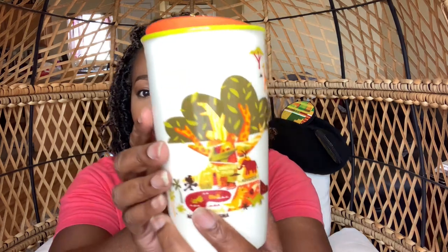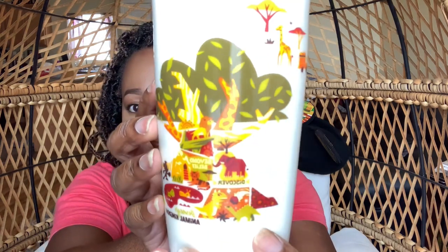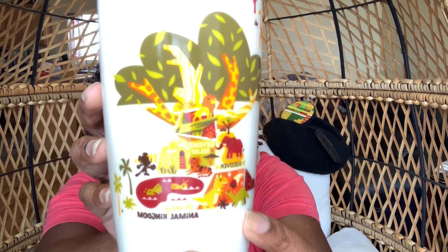So another cute thing that I got, I am a fan of coffee. I collect coffee mugs. I have way too many mugs, way too many Disney mugs. But I couldn't help myself. You guys saw in my Downtown Disney haul that I did last year that I was searching for the Starbucks ceramic mugs, the Disney editions. And you guys, they have them at the Character Warehouse. So I had to get one of my favorite parks at Walt Disney World. And you guys, look, it is the Starbucks ceramic mug, and this is for Animal Kingdom.